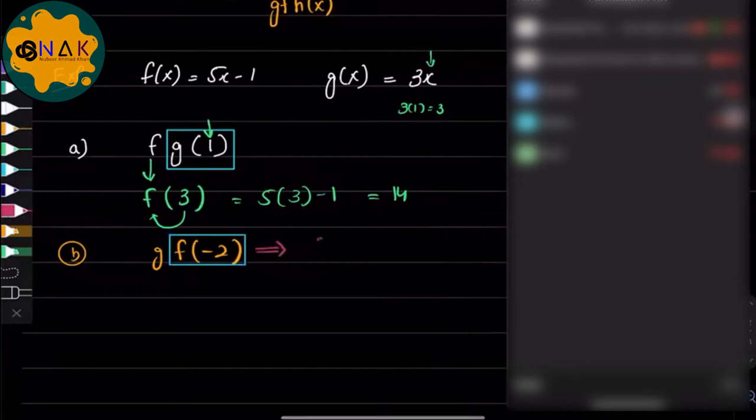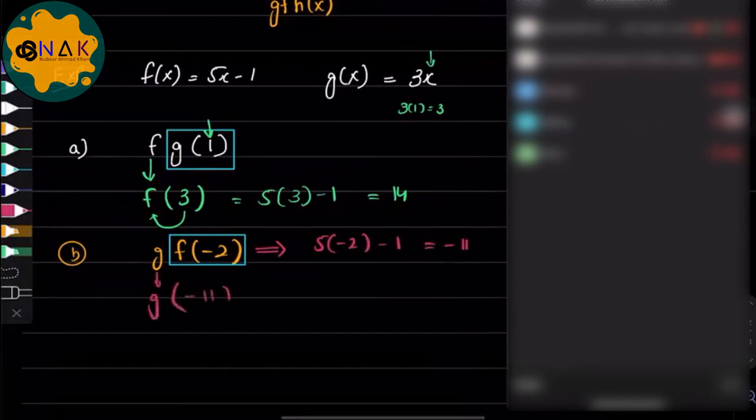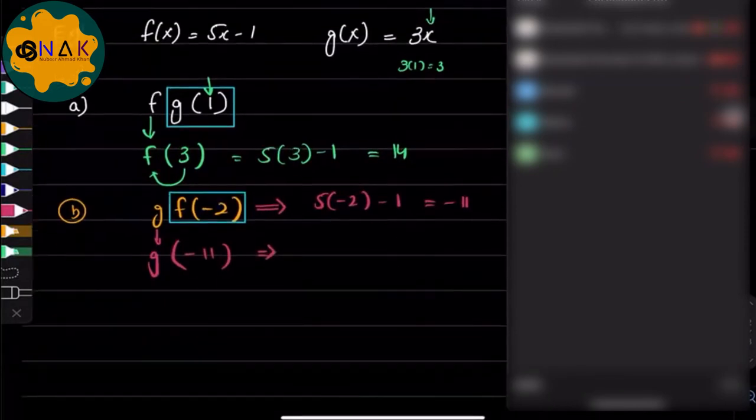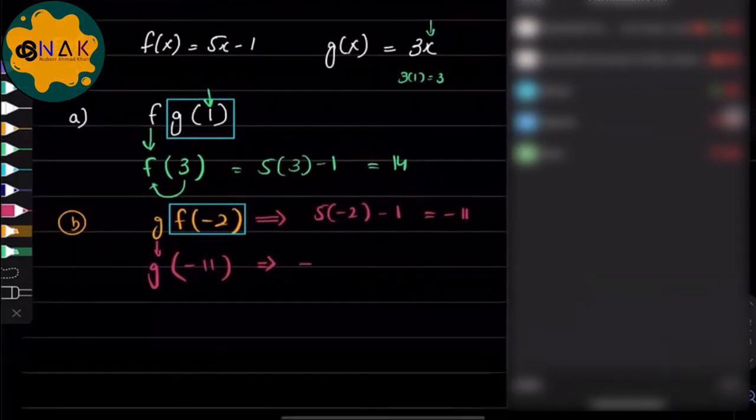So five minus two minus one, it would get minus 11. Means you bring this g down and in place of this box you write it down as minus 11. Now this is an input for the function of g. So what would be the answer? Negative 32? G(minus 11) would be... Very good, negative 33. Anyone has any confusion so far? No.